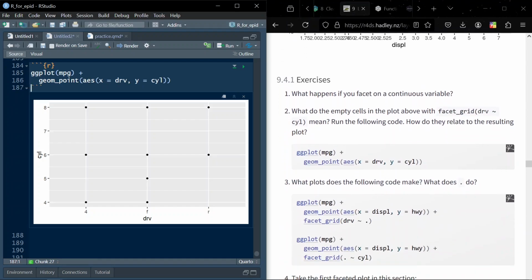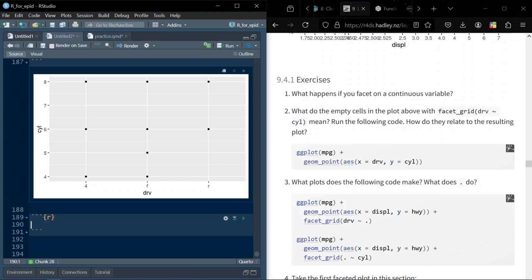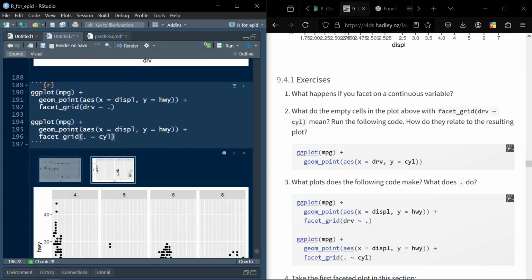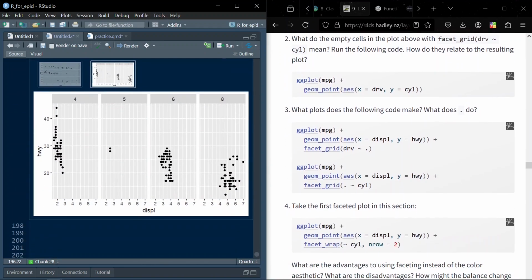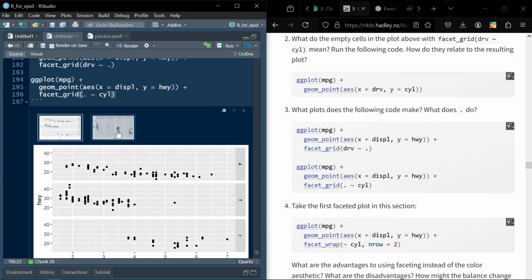So what does the following code do? Look at this. Let's say we remove the point now and see what happens.